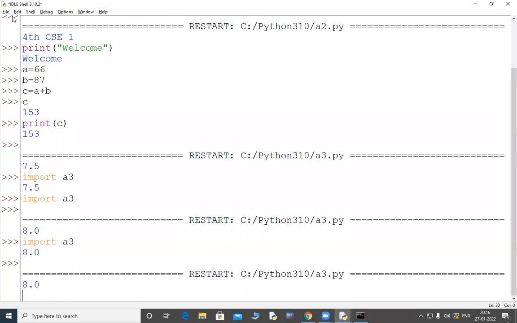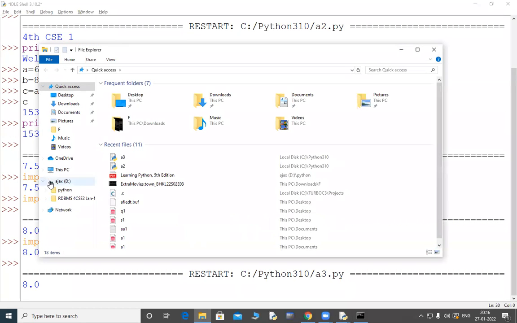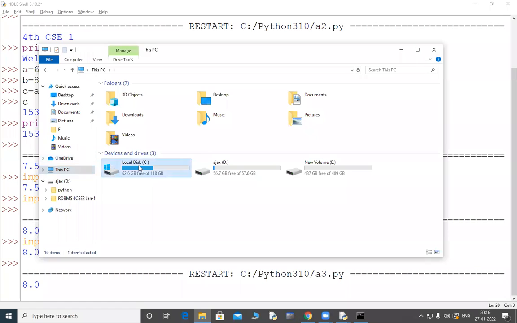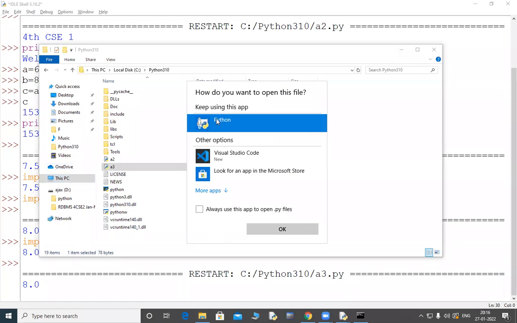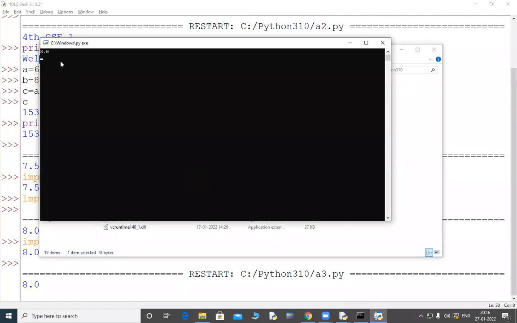And then the last way, I can go to the window icons, go to my C drive, to this folder, and here you can locate this file A3. Just by double clicking on it, you can execute this Python file. Just double click on it, and you can pick Python from here. It will show you the same average 8.0, and this pause is there. It is waiting for an input from you, so that's why the pause. Otherwise, if we had not added the input at the end, the screen would not have been visible. It would have just flicked past us, right?